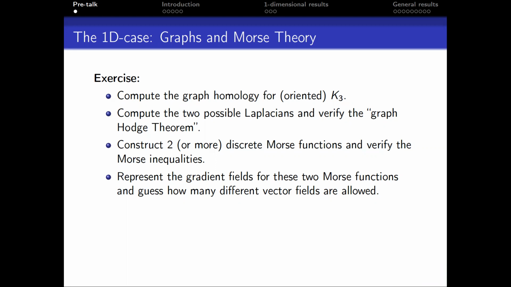Now the question is, how many do you think we have? If I give you K3, I want to count how many discrete Morse functions we have. Of course, it won't be counting the possible values on the vertices or edges because there are infinitely many. But you could imagine that what I want to do is count the number of gradient flows, the number of ways that I can go from critical to critical. That's finite, that should be countable. And that's the content of the talk. So it's how many of those gradient vector fields we have.